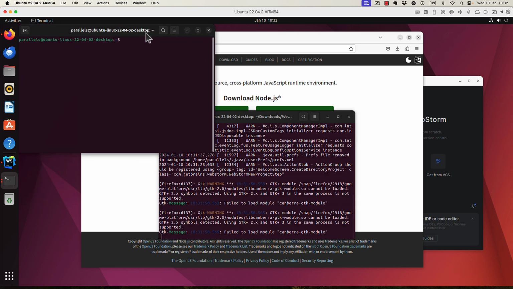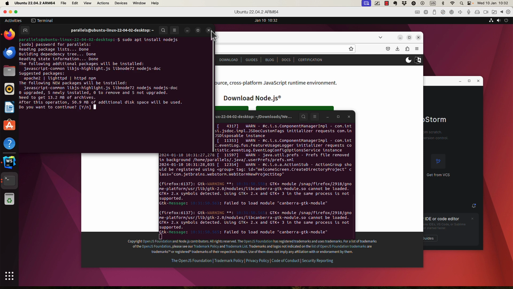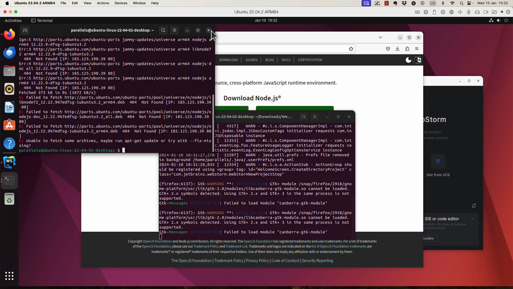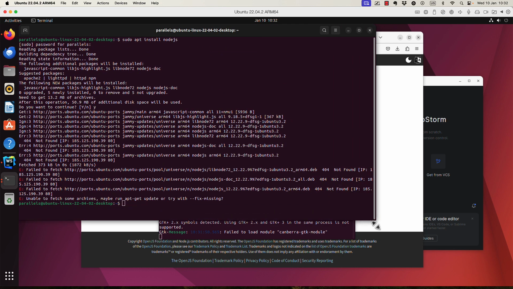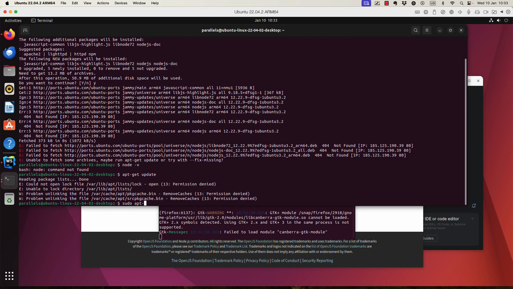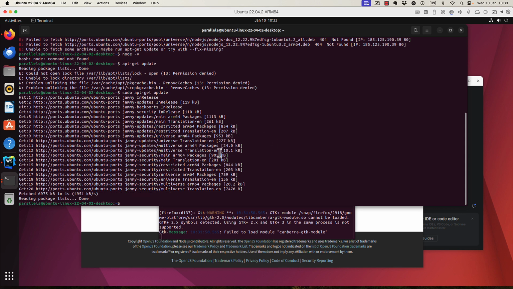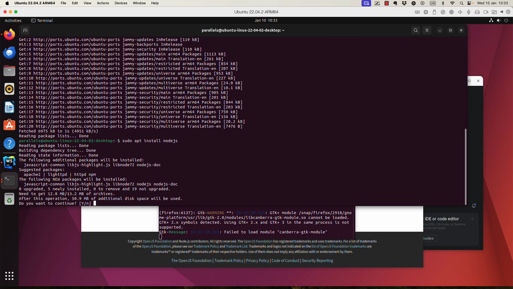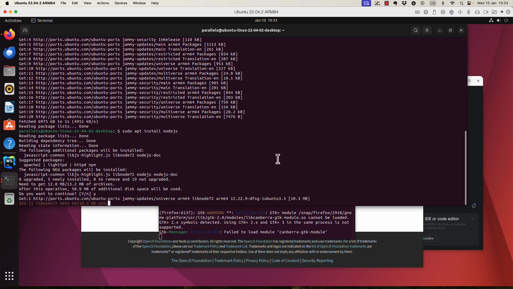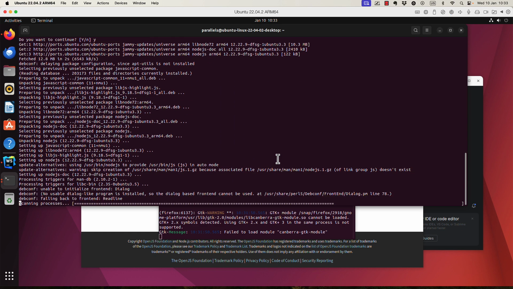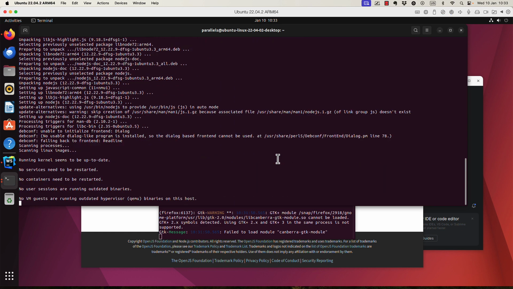I'm going to open a new terminal window, and I can do sudo apt install nodejs. Okay, so that's installed.